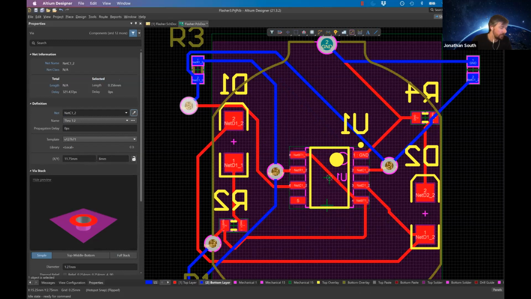How did I define the via? I just used the default via. So that's the 6th tool from the left, 1, 2, 3, 4, 5, 6. Clicking and holding, you can see the vias and just selecting the via.